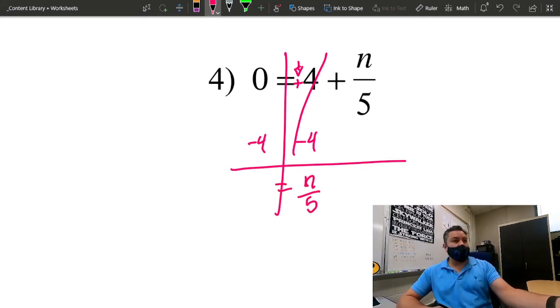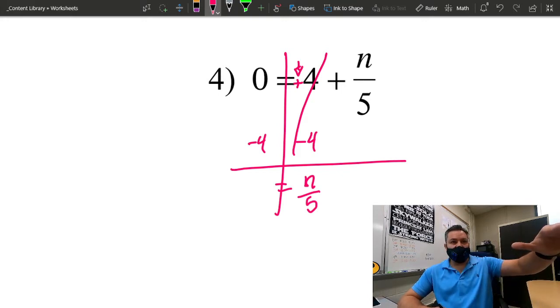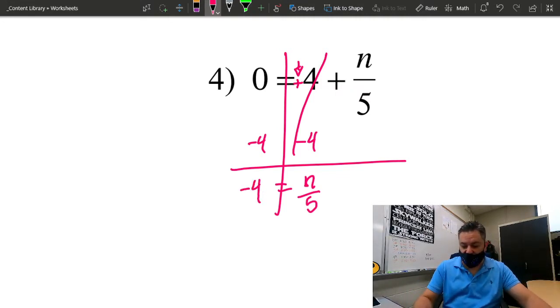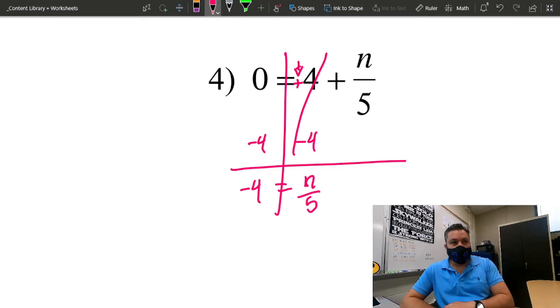And then 0 minus 4. How much is that? Let's think about water. The surface of the water is 0. Minus 4. Are you going to go down or up? Are you going to float? If you're going to go down, is it going to be what? Negative or positive? Negative. So the answer for this is negative 4 right there. My first step is done. I subtracted because I was adding.